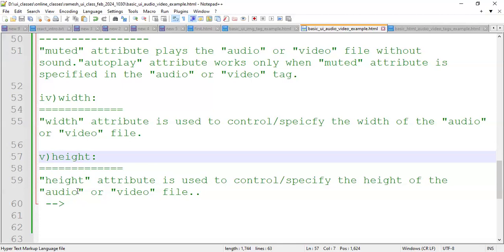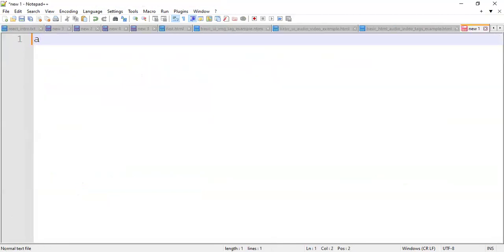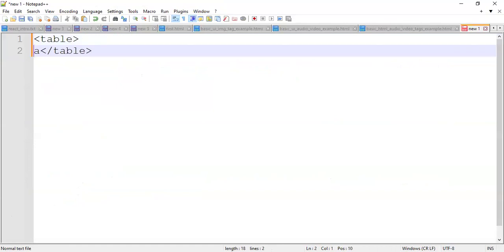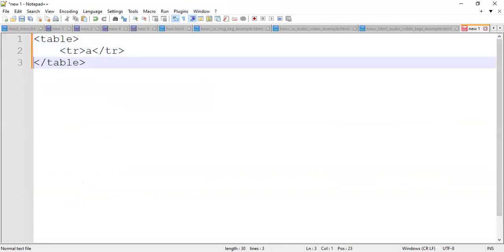So how to work with the table tag? If you want to write a single letter using the table tag, we should not write directly. First we need to write the table tag. But directly in the table tag also we should not write the data. Again we need to divide into rows. For that purpose we write the tr tag. In the row also we should not write the data. Again that row we need to divide into columns. Columns means what? TD. So even if you want to write a single letter using tables, we need to follow the sentence structure: table, tr, td, and then I write the data. Clear, everybody? This is how we work with this data.